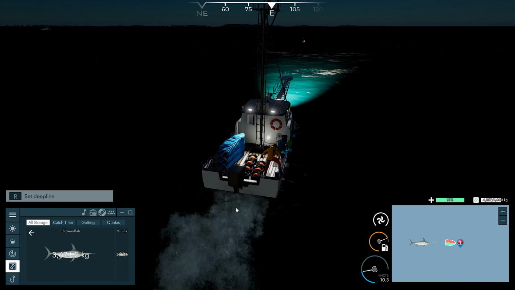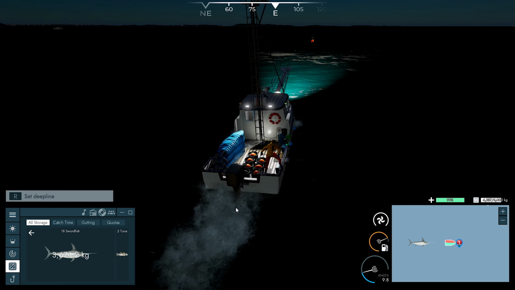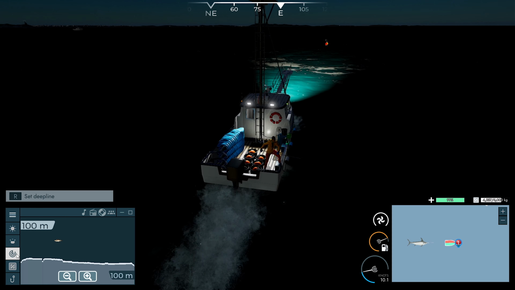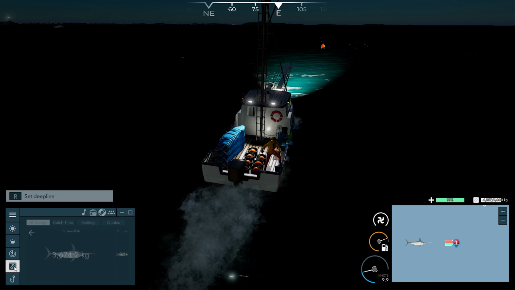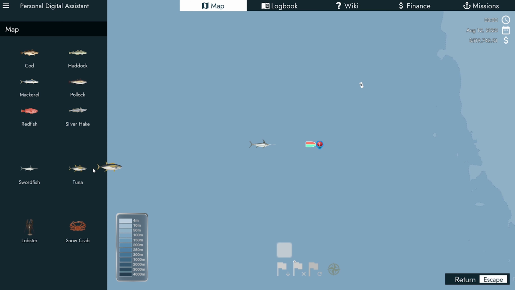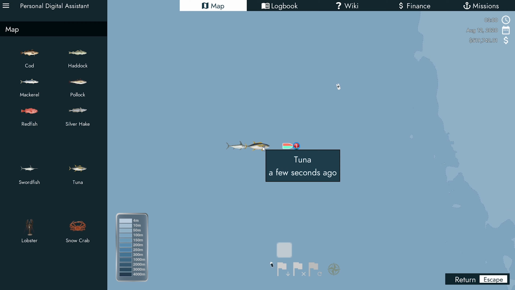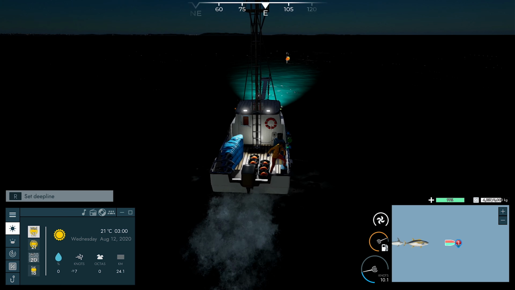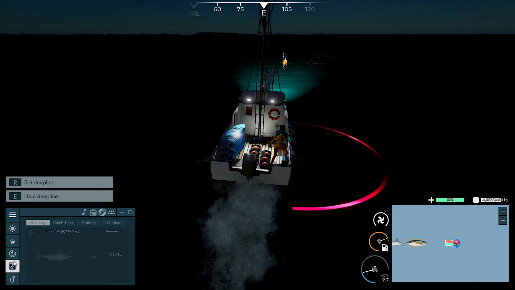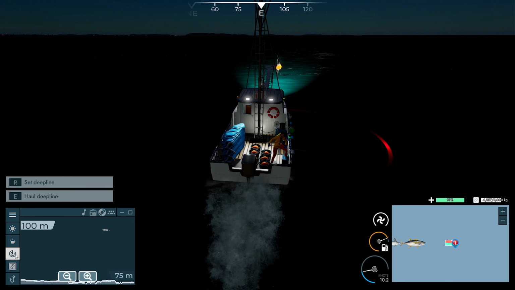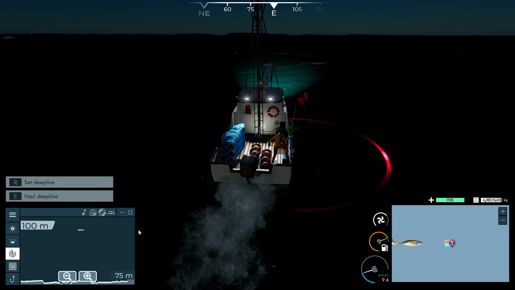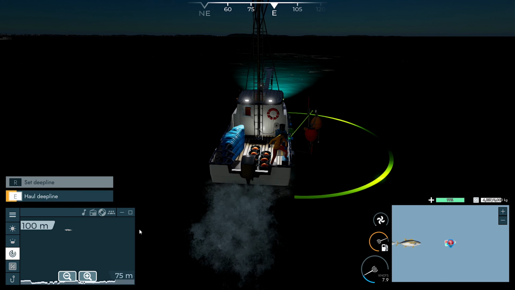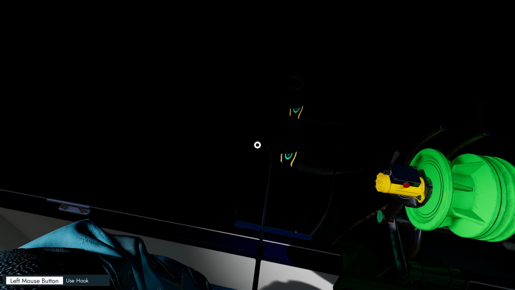Got 18 swordfish on the boat. Two tunas. Let's have a look. It's another tuna there. So as I said, this might be a spot for some tuna. So let's put a tuna down as well. Mark it for ourselves. It's like a silver hake or something, just a normal fish. Another tuna was just coming into view.